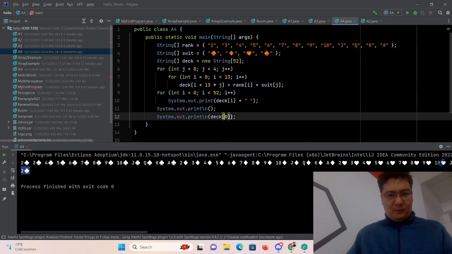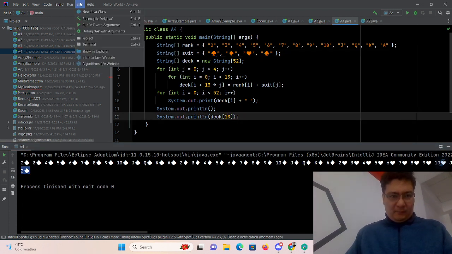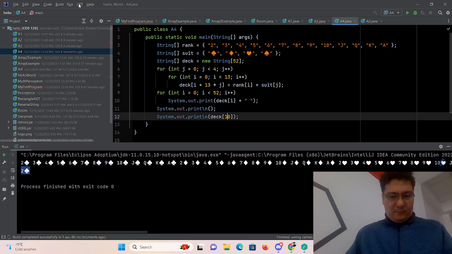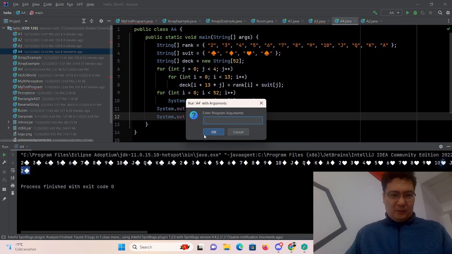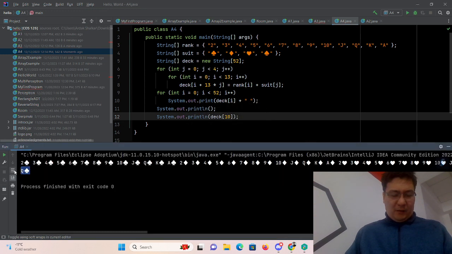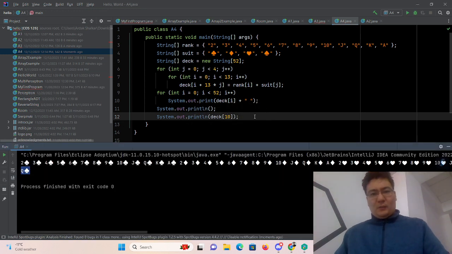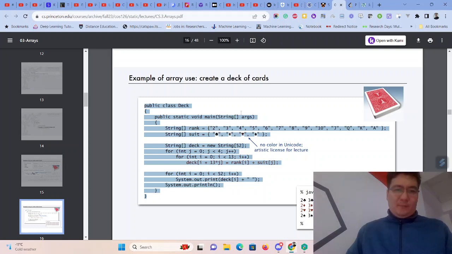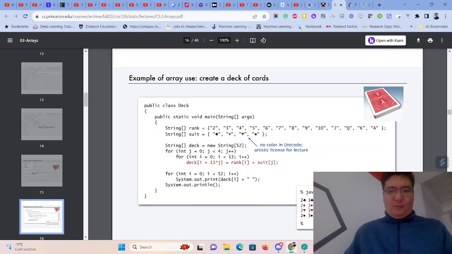So for example, 10, Jack, no? Yes, probably Jack. Queen. So you can store it in this manner. Java deck, it will show all the numbers.